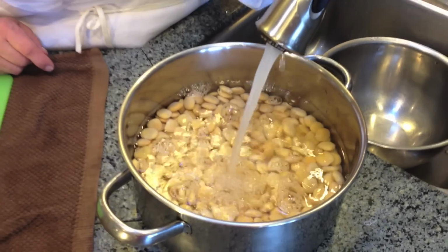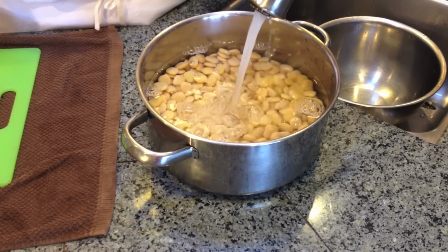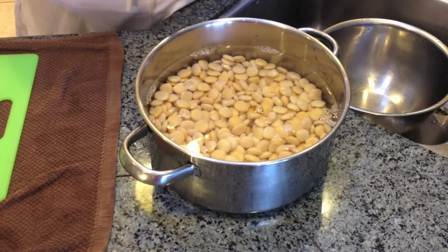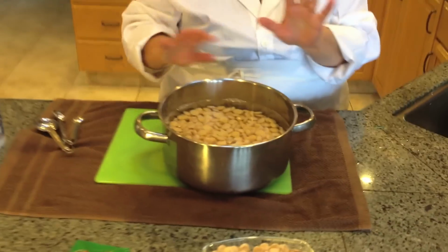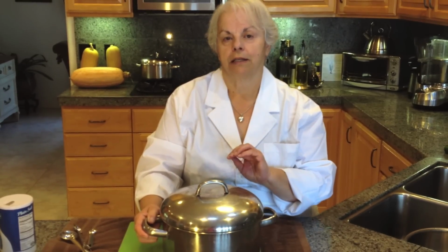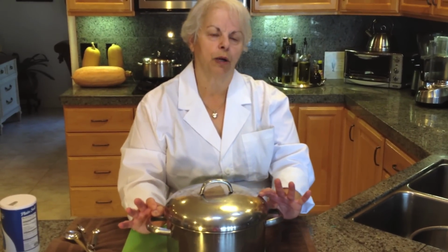The top of the lupini. So up to now, you just soak them, you put them aside, you don't have to do anything. Then you rinse them out and put them in a pot. I'll let you know how it comes out with the flavor of the rosemary. You put the salt in, you cover with the lid, and you put it on the stove where it comes to a boil. Then I lower it down a little bit because I don't want it to boil over. It takes about 15 to 20 minutes to boil them.